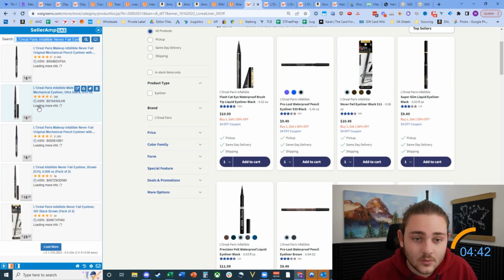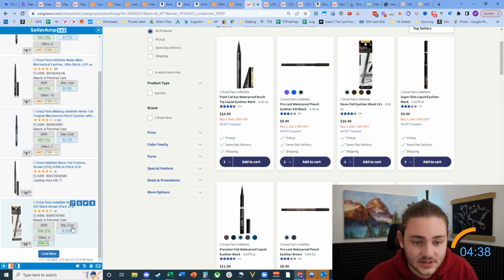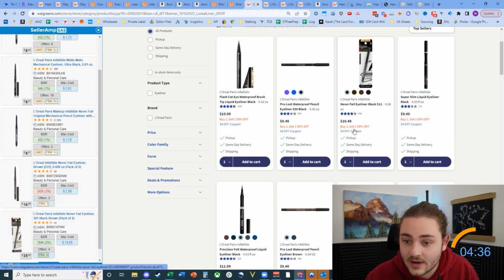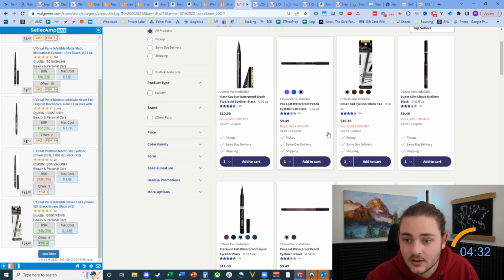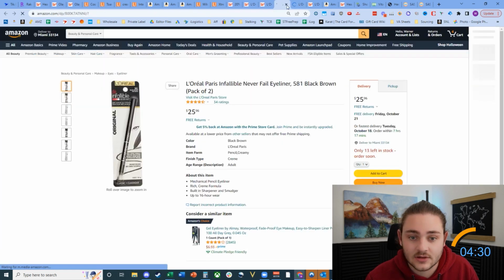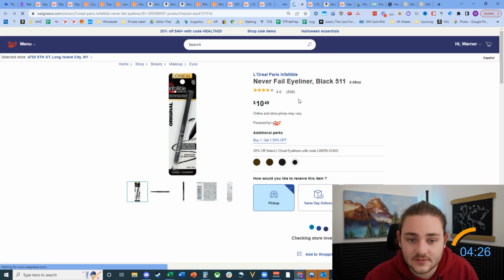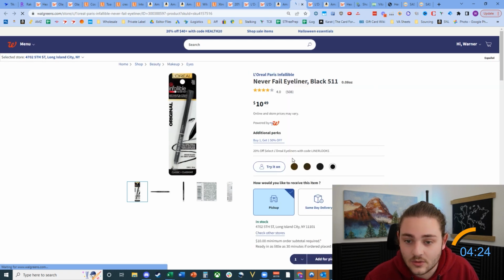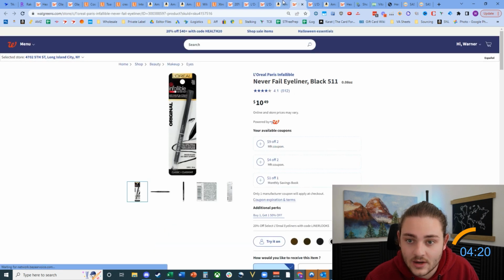A lot of times you're also going to want to dig deeper by looking specifically at the Amazon page as well. You're not always going to find the good listings that are hiding. So for example, this listing right here could be worth checking out. Let's click through because I noticed this is a 2-pack. The multi-packs, bundles, all that kind of stuff tends to be really good. So it looks like we have the same item here. So we're looking at the 581.